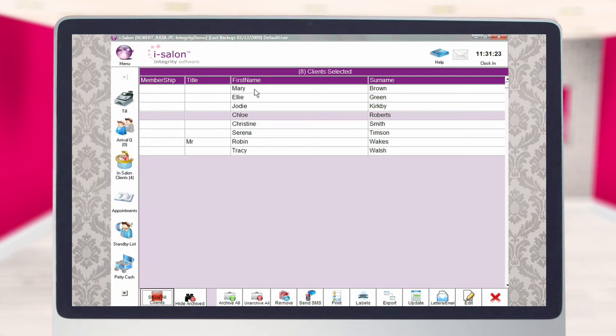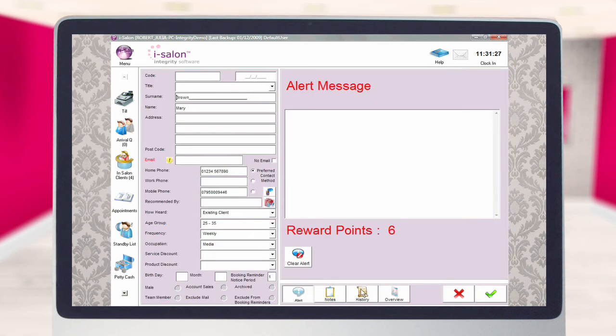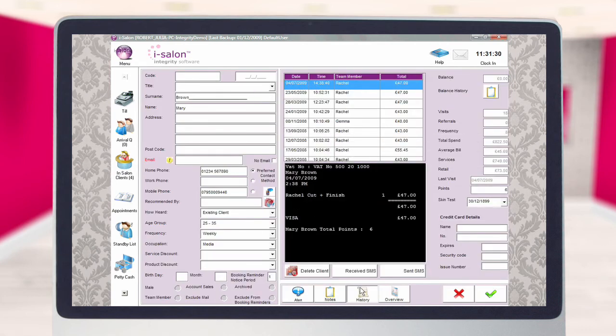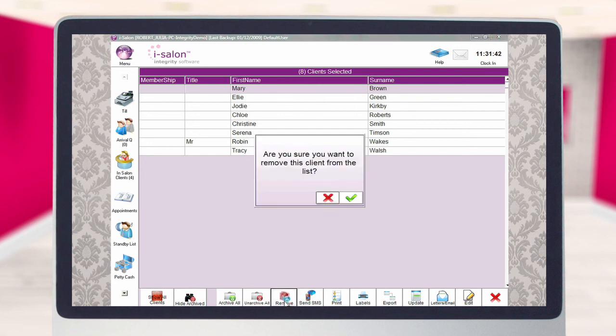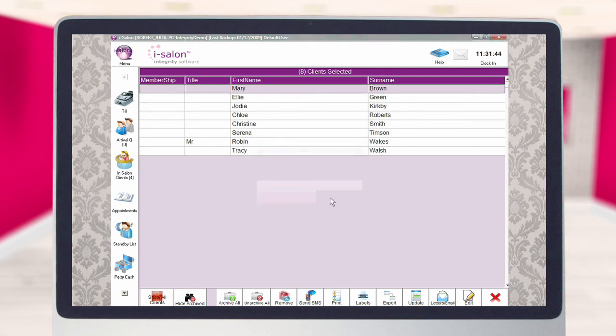so another worthwhile exercise is to view the history of each client too, by selecting their name on the list to access their client record card, and then selecting the History button. Those clients who have since visited, but with another team member, can then be removed from the list using the Remove button at the bottom of the page. To return to the graph at any point, simply select the red cross.